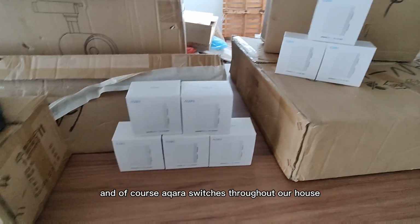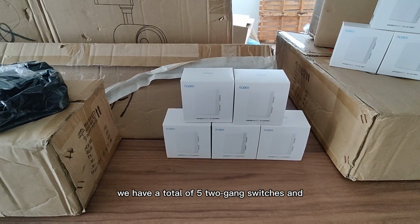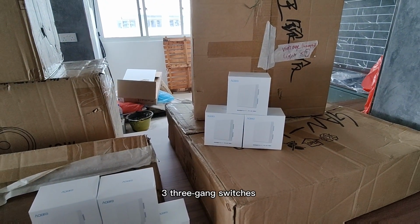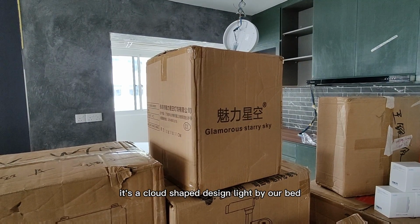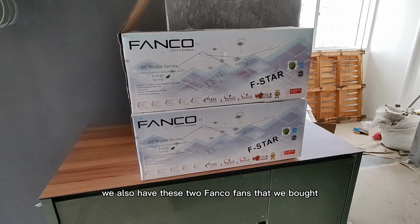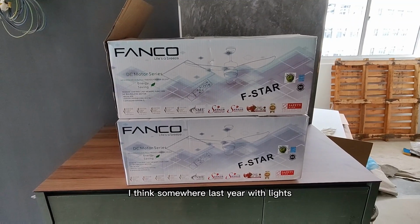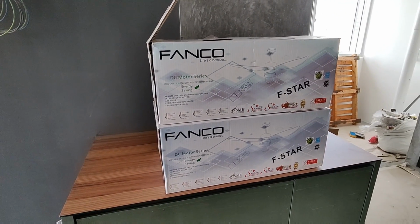And of course, Aqara switches for throughout our house. We have a total of 5 2-gang switches and 3 3-gang switches. And this is a night light, a cloud-shaped design light by our bed. We also have these two Franco fans with light that we bought, I think somewhere last year. They're going to be installed today.